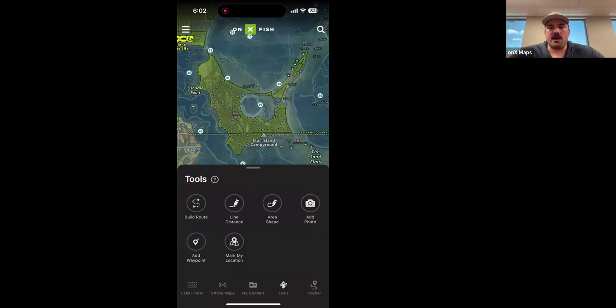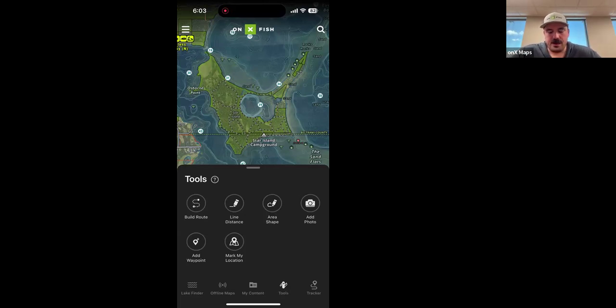If you want to mark a waypoint where you currently are, say you're out fishing and you're hammering the fish in this one spot, you say we need to save this for later, you're going to tap mark my location. That's going to place a waypoint right where you are currently. I'm not going to tap that right now because I'm sitting in an office building in Missoula, Montana. So it's going to swing the map over to our location. You'll just have to trust me. That's going to put a waypoint where you are.